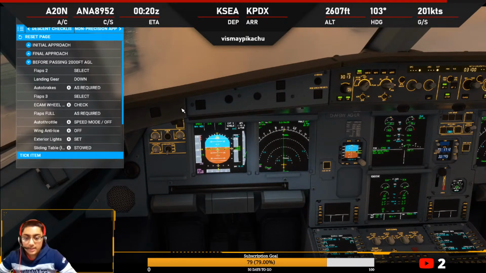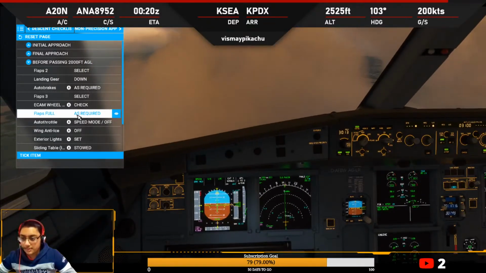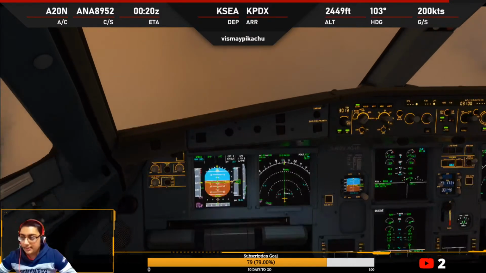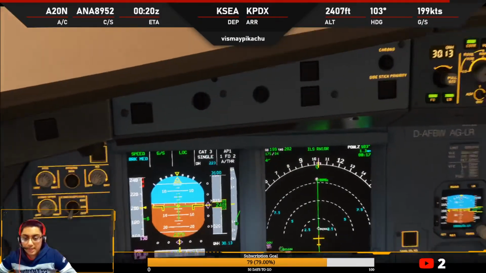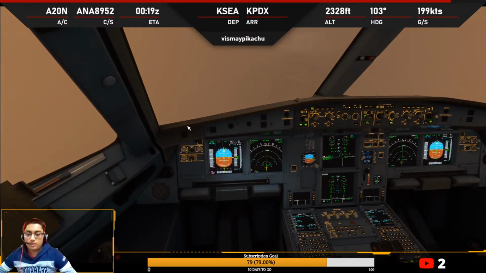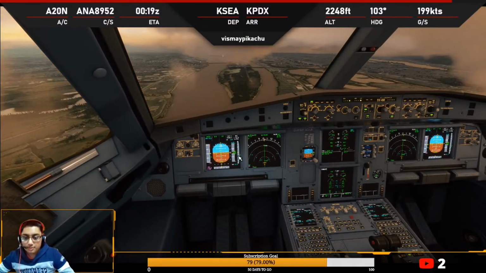Gonna go ahead and check. Can we see the runway? After this cloud, I'm pretty sure you can see the runway now. So a localizer approach without the ILS glide slope is called a non-precision approach. Same thing with a VOR DME approach.